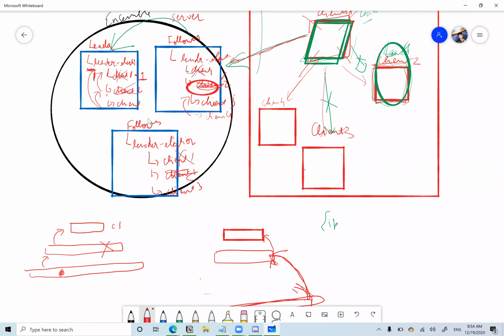Basically, if this was leader election, then these are the 3 nodes. I will look at all the nodes and see whether my ID is the least or not. I will see that no, there is already C1 whose ID is lesser than me, so that means that is the leader. But I will also add a watch on the node whose ID is just lesser than me, so I will add a watch on this C1.